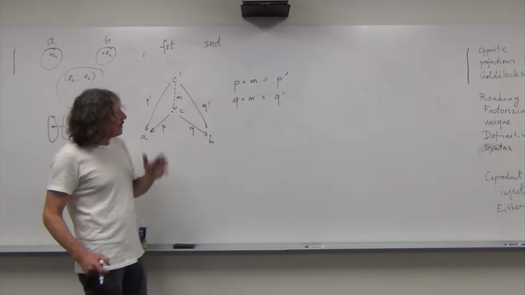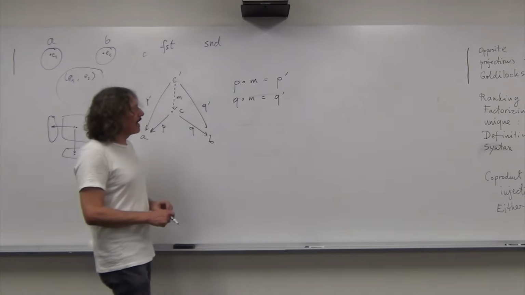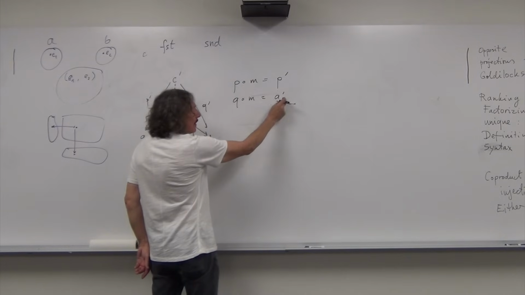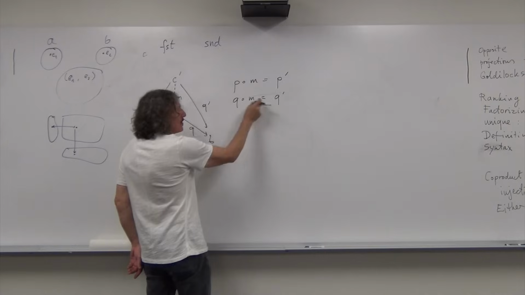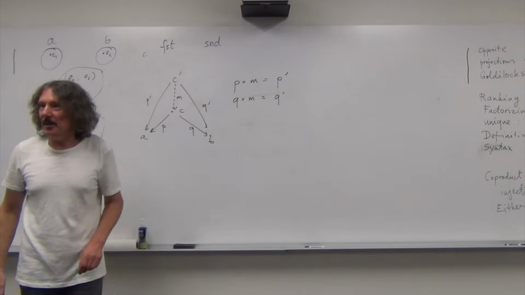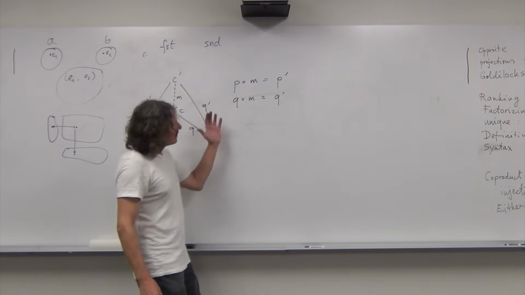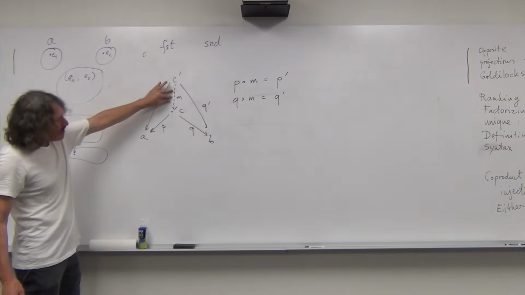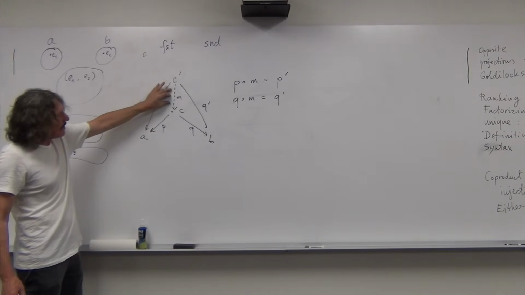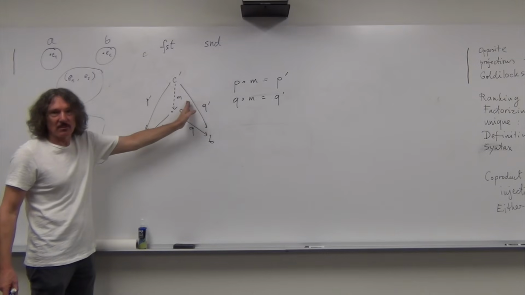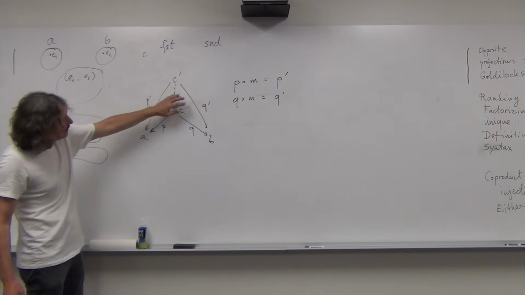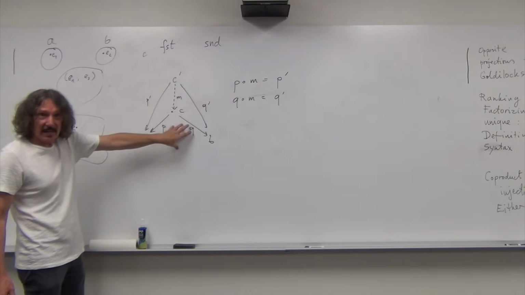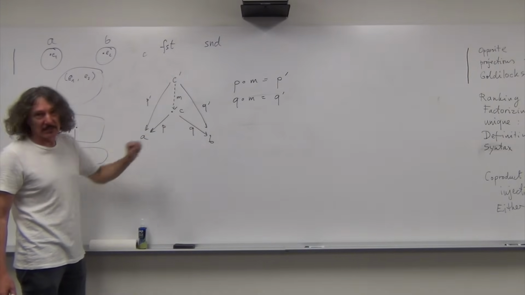Now how do we read this, right? I mean, if this were multiplication, then you would say P prime factorizes into P times M, and Q prime factorizes into Q times M. So P prime and Q prime have a common factor, M, right? So I can extract a common factor from P prime and Q prime. So my morphism is really special. This morphism is special. It's a unique morphism that factorizes these two projections. So it takes the worst out of these two projections, condenses them, and then says, now you can do your nice thing and do the real projections, right? And you'll get the same result.